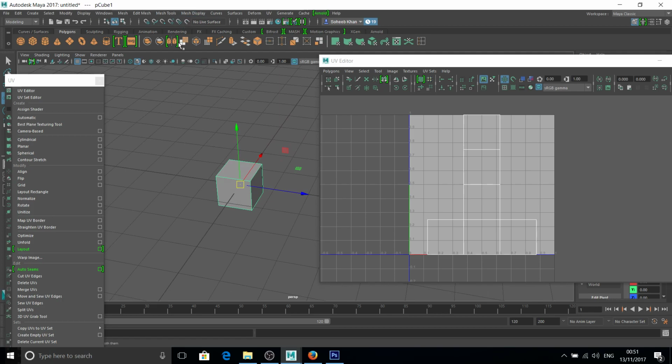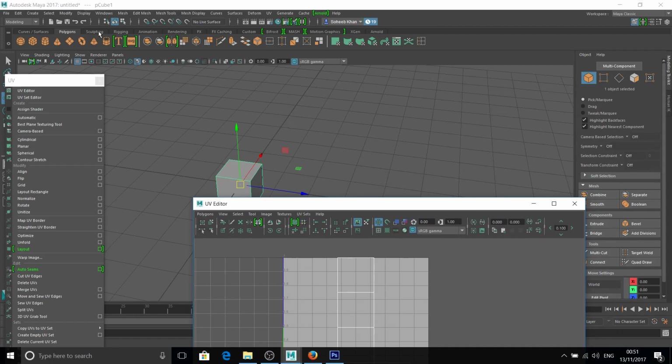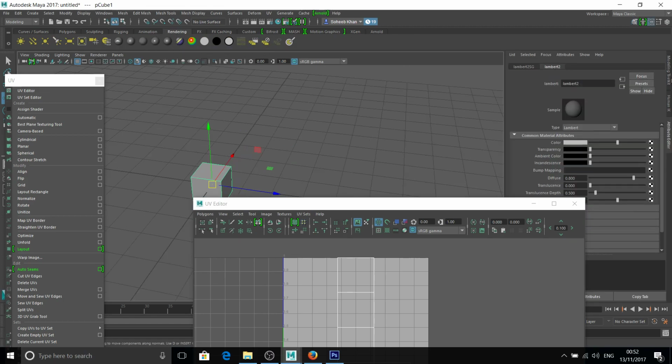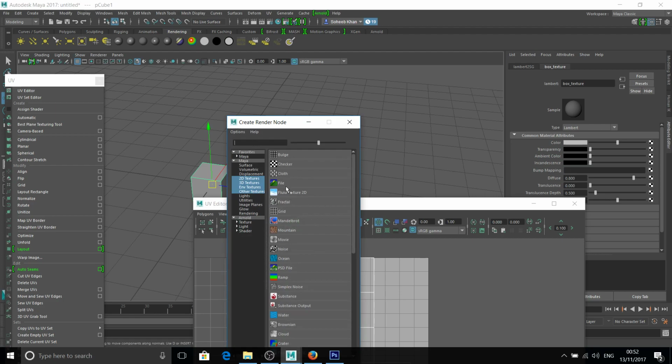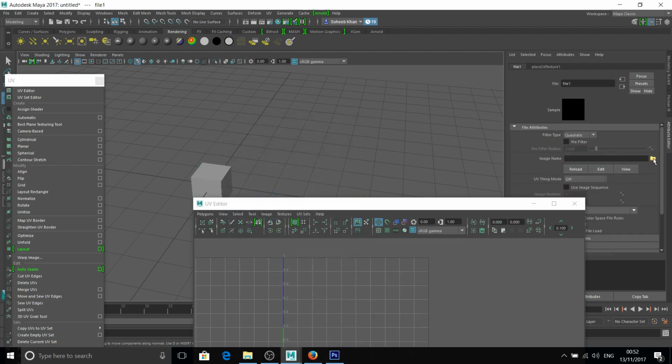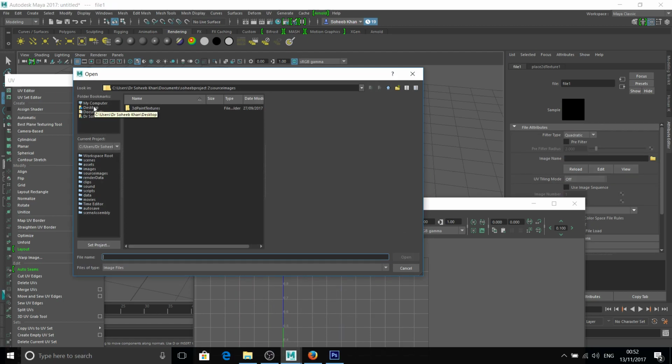The process of loading up a texture is pretty simple. You've done this before with loading up reference images in here. I'm just going to click a new material. If you click on this, you'll see this Lambert 2 appears. That's the new material that I've just created. I'll just call it box texture for now. And inside the color channel here, the checker box, I'm going to click on this, and I'm going to go into File, and I'm going to load up the texture.